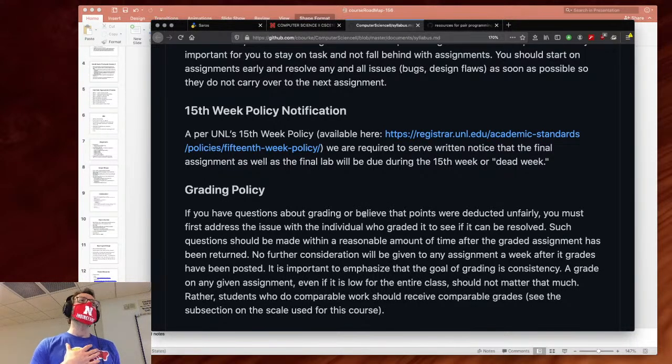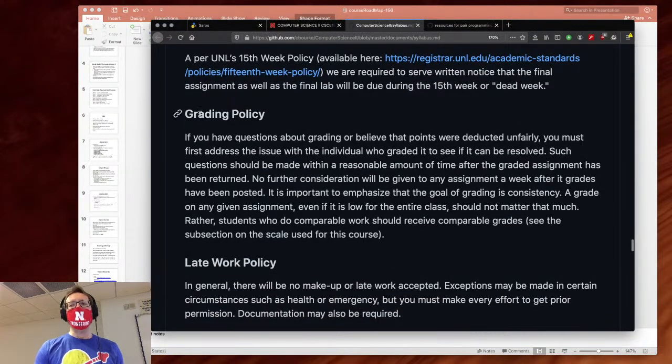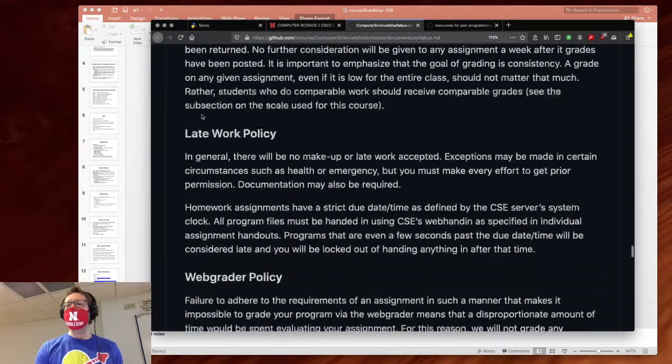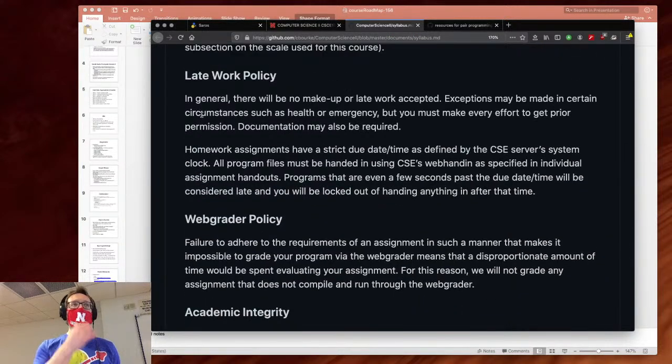I am one of the graders though, so if you have a question about something that I graded, then you can come and see me immediately. Right? But otherwise, we'll show you what we mean by grading later on when we show you code post if you're not familiar with that already. Unfortunately, no late work is accepted. We've already cut it down to 14 weeks. We already lost the first day. We're somewhat behind already. All right.